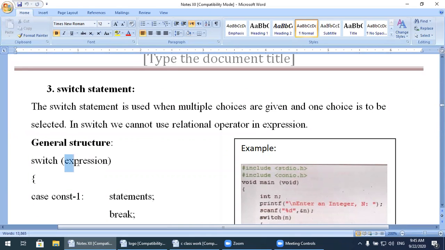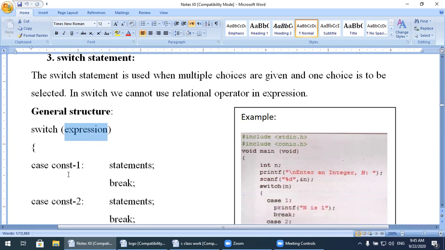It means that in an if statement we use a relational or comparison operator in the expression, but in a switch statement we are not allowed to use it. Relational operators mean less than, greater than, less than or equal to, greater than or equal to, not equal to, and equal to.